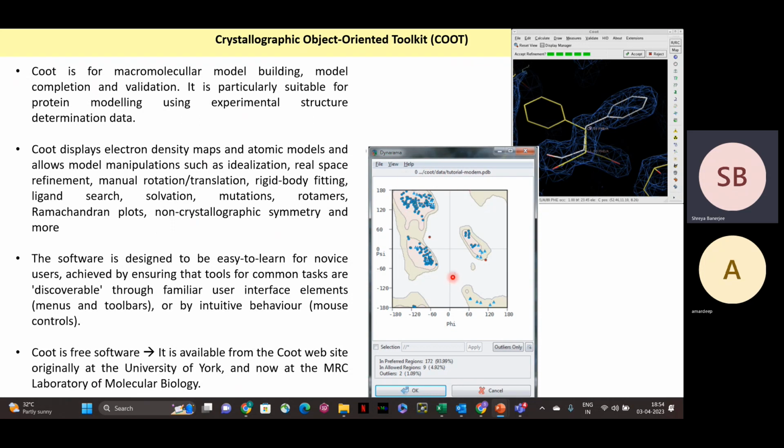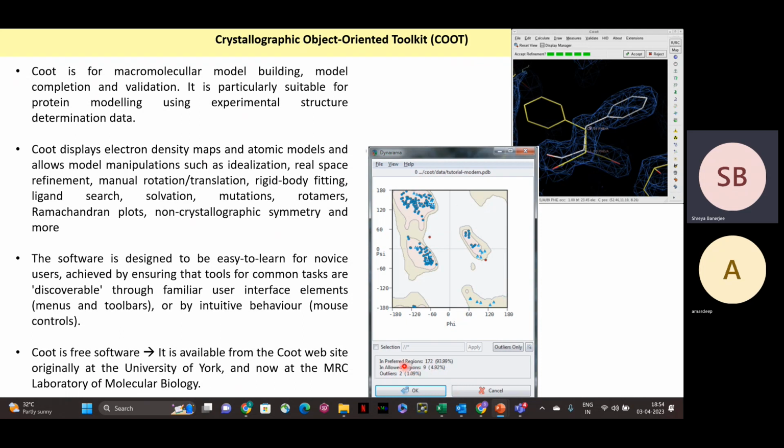So if you have a protein and you want to find out if it is Ramachandran allowed, then COOT helps you plot the phi values of the protein residues on the Ramachandran map. As you can see in this particular example, most of the residues fall within the allowed regions of the Ramachandran map. And so clearly, this is a valid protein structure. There are very few outliers.